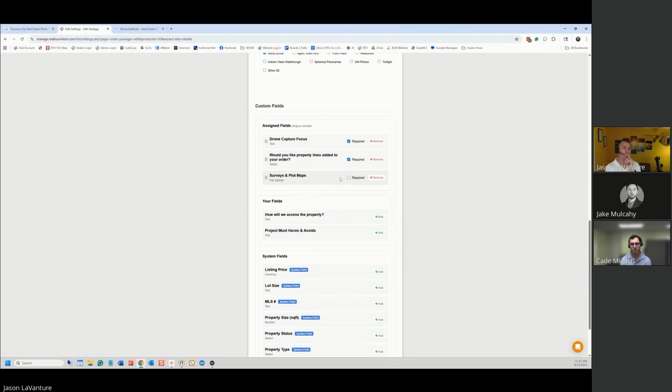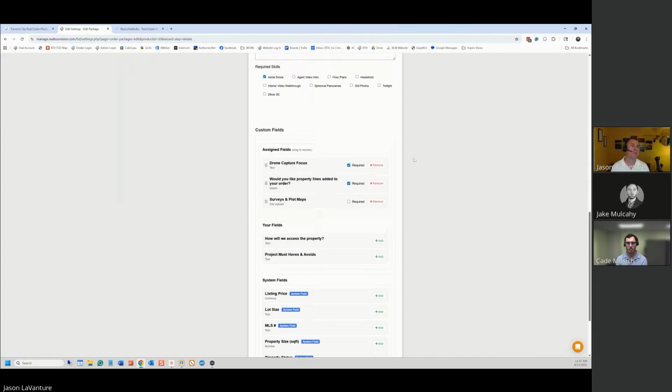Now, are your add-ons associated with this package, with the drone ones, or is it a different package that it's associated with? Yeah, we do have add-ons. The property lines are associated already with this package. So if they pick this primary drone package, when they get to the add-on page, they can add on property lines. I guess my question was, you said that you had other add-ons that are also adding drone. Correct. Okay, so in order to edit those, we need to edit the package that those are associated with.